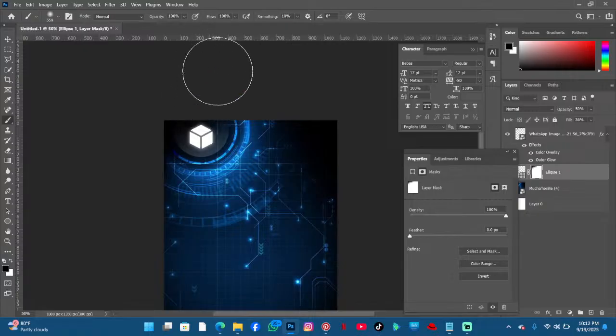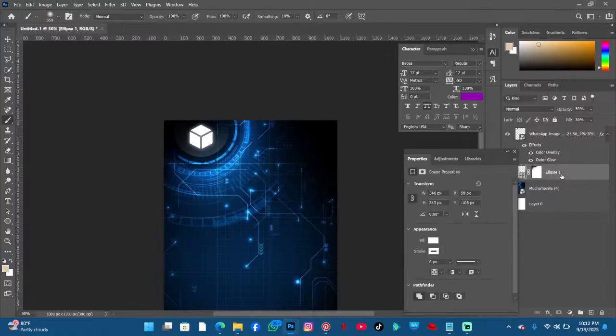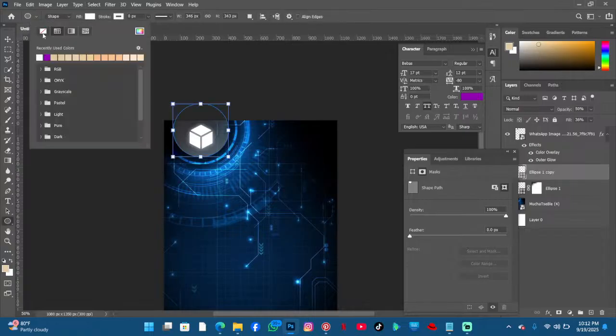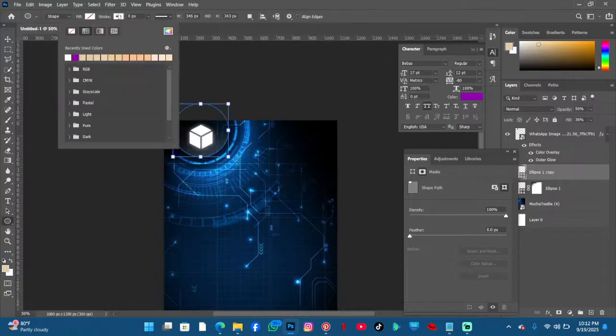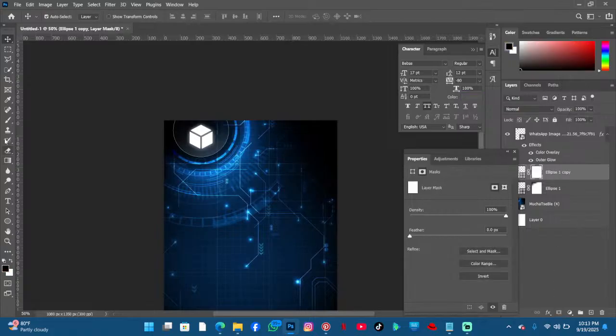Just going to blur this area, and maybe I'm going to duplicate the circle and remove the marks so that it's going to be transparent, and I'm going to add a stroke for the second shape. You can see it's not showing because the opacity and the fill were reduced, so you have to increase the two of them, and you have to blur out this area.